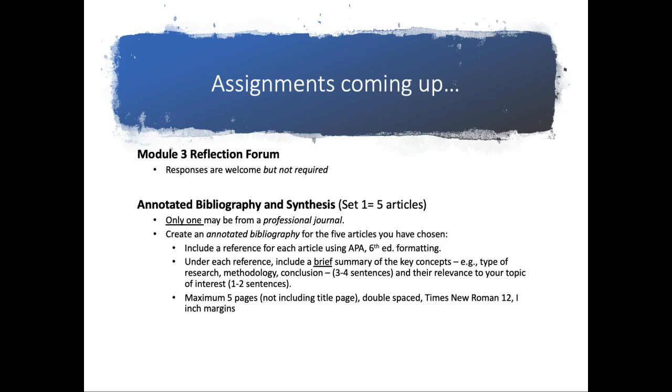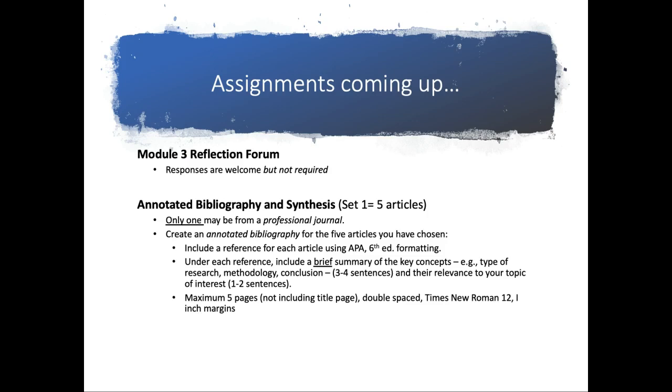The annotated bibliography assignment is divided into two sections. In this first section that we're going to be doing in this module, you'll look for 5 articles, and only one can be from a professional journal, which you're now going to be very familiar with in terms of the differentiation between professional journals and academic journals. So only one may be from a professional journal, the rest need to be from academic peer-reviewed journals. There are many formats for annotated bibliographies, and you may have done it differently in another course, and that's absolutely fine because there are many ways in which you can approach annotating readings that you've become aware of.